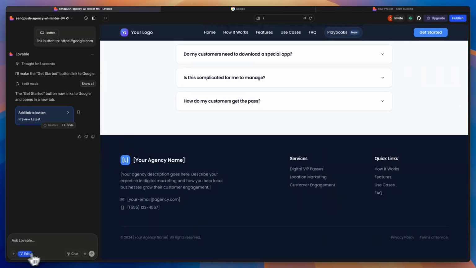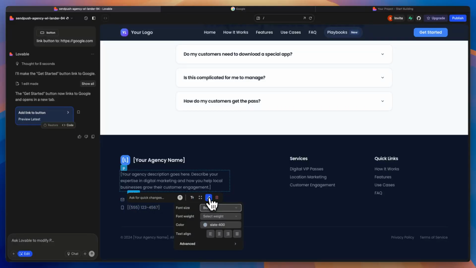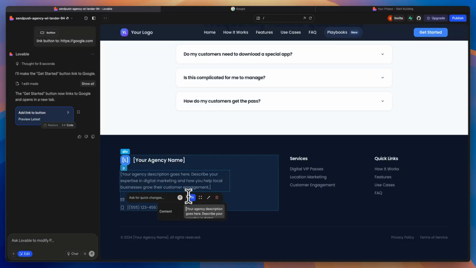Also, down in the footer, another example of what you can do here. If you click the edit button and we choose this text here, you'll notice it opens up this little dialog box. So you can prompt it to make some changes here, or you can actually make changes right here. You could change the font size, the font weight, the color of this text, the alignment, things like that. You can change the padding, and if you click on this text right here, you can actually just change the text.